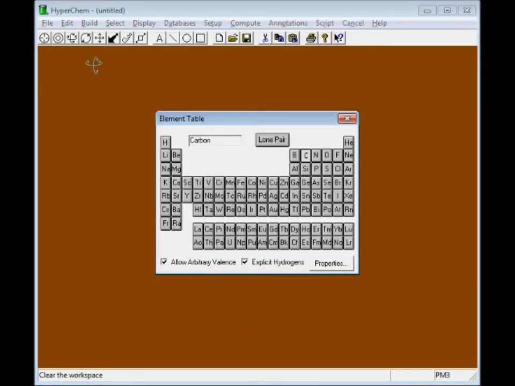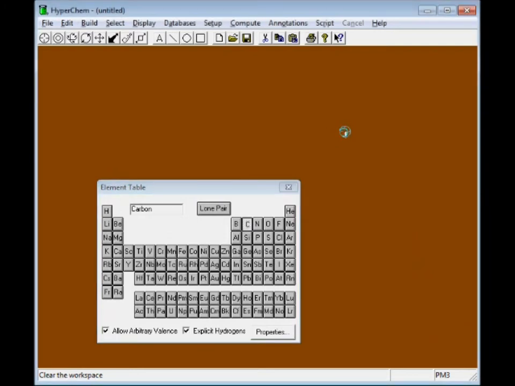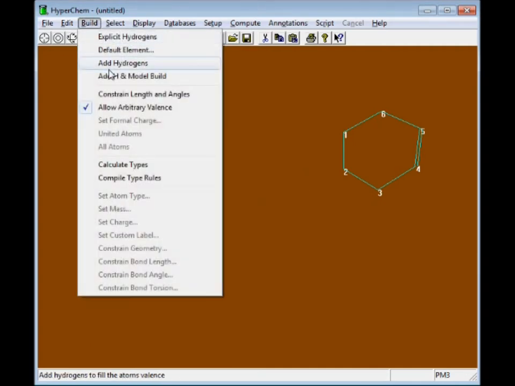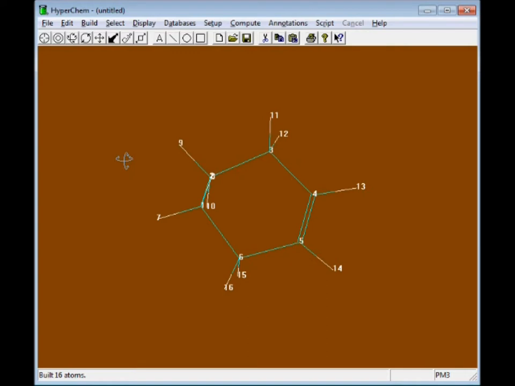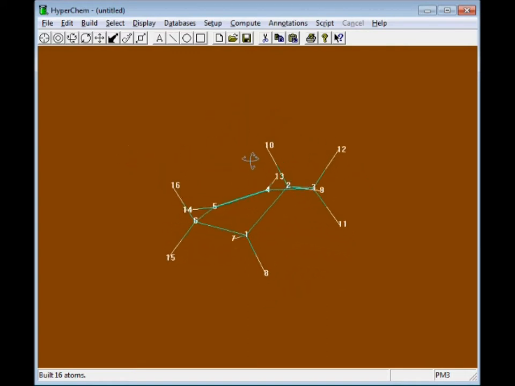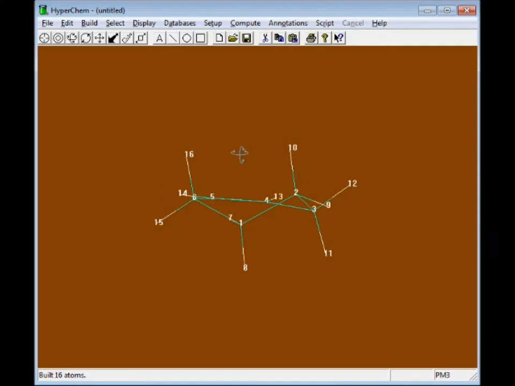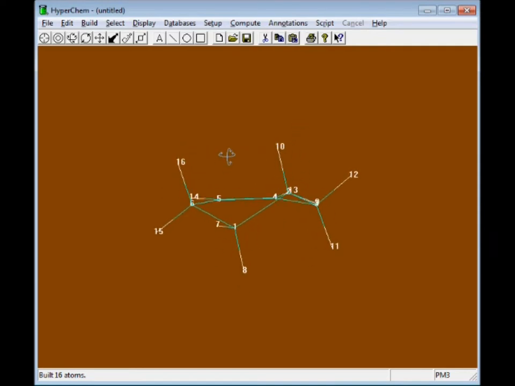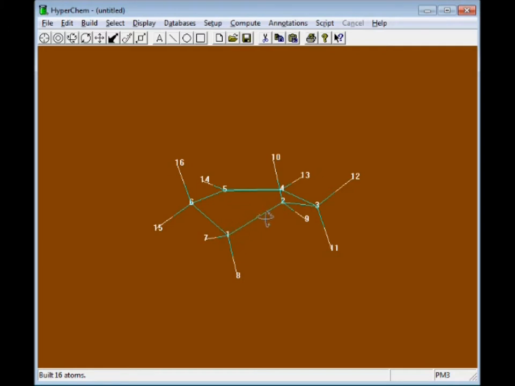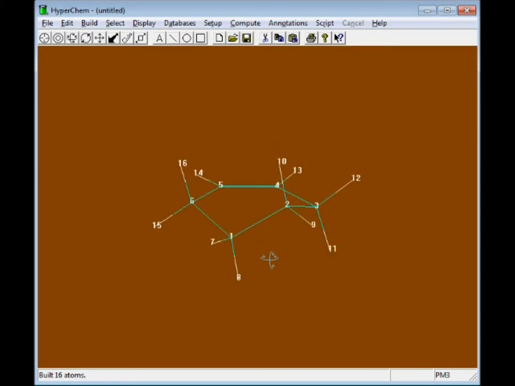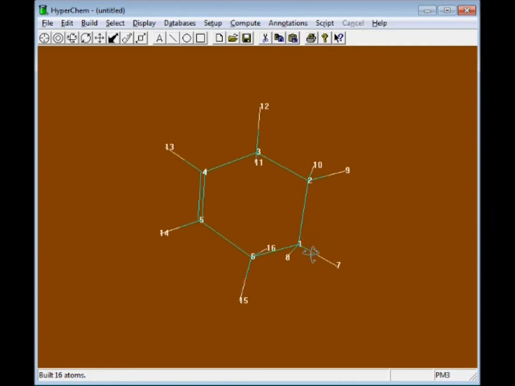Okay, so let's build our cyclohexene. And you'll notice that while this is an accurate representation of cyclohexene, it needs to have a plane of symmetry and to have the dienophile bond parallel to the pi system of the diene to be close to the transition state. So this has to be fixed.